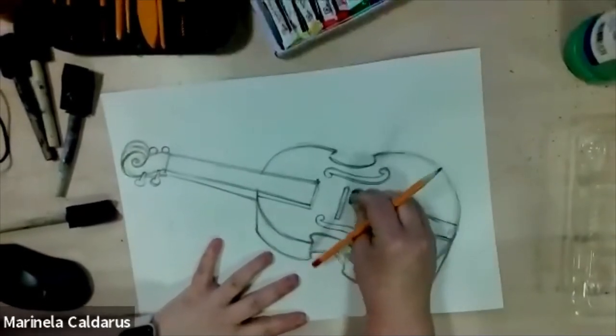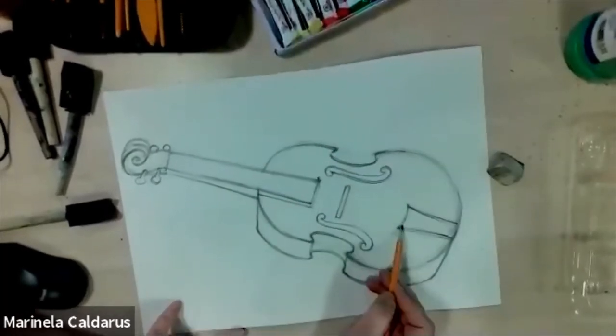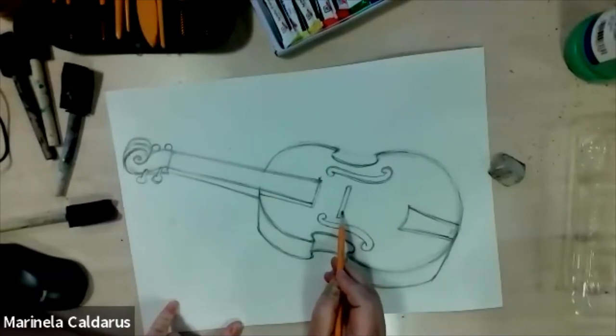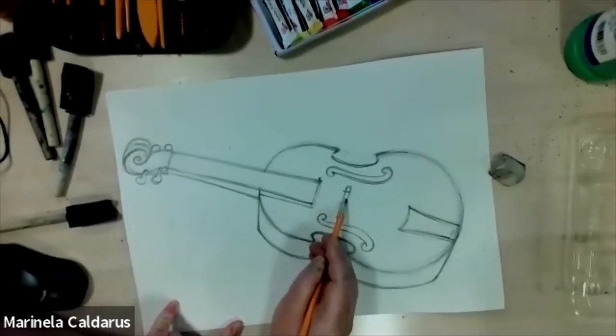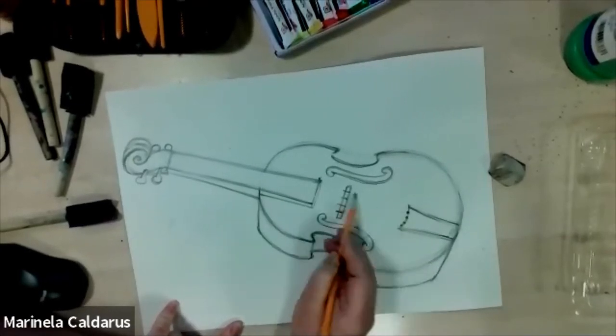Four strings on the violin. So we're gonna start from the tail of the violin. The strings are going wider here on the bridge. So the distance between the strings is gonna be bigger here. So let's mark on the bridge four lines. On the tail, four points with a smaller distance between them. And then we are going to join these ones.